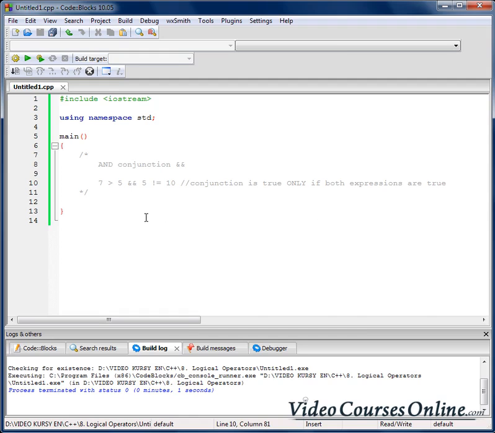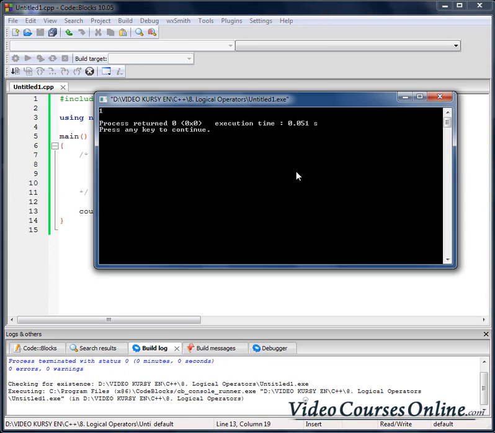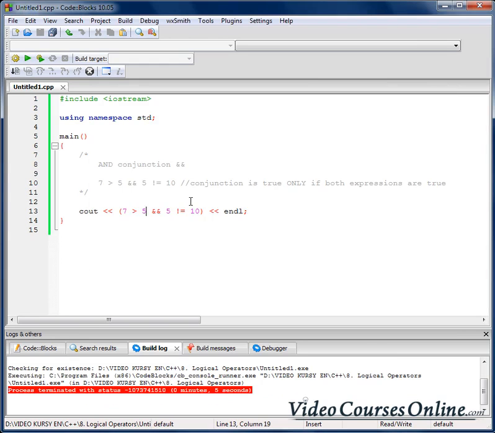Let's check it out. Cout. Now I'll use the parentheses and our sentence here, right? And let's build our program. As you can see, the result is 1. Why? Is 7 greater than 5? Yes.